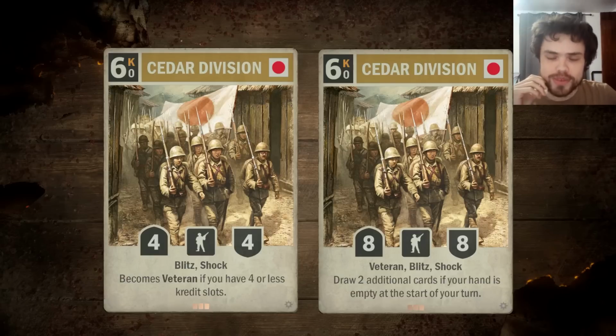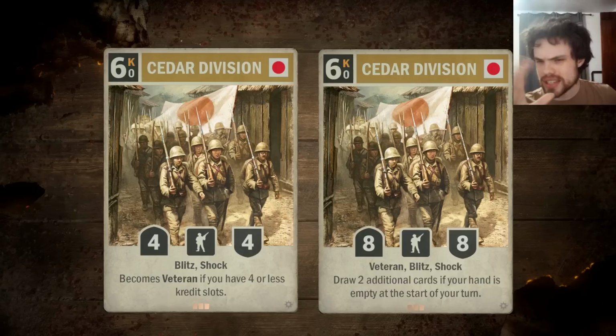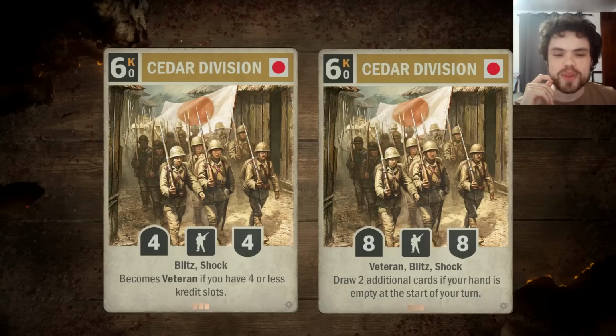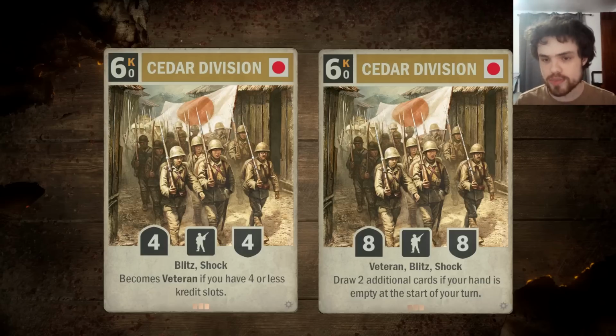Now we get to Sea-Doo Division, which is a poorly designed card for a very different reason. So Sea-Doo Division is a 6-cost 4/4 infantry with 0 operation cost, blitz, and shock. So just immediately, how good are those stats with blitz and shock on a 0 operation cost 4/4 infantry? Not amazing. It's sort of like a much worse Winter Regiment in certain ways, where for 6 credits you can just deal 4 damage to something in the front line, and then you keep a body afterwards. It's sort of similar to Schützen and Winter Regiment, just slightly worse, but it's not terrible.